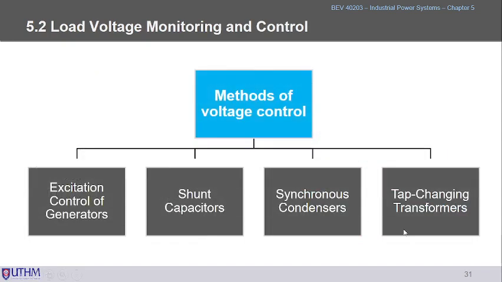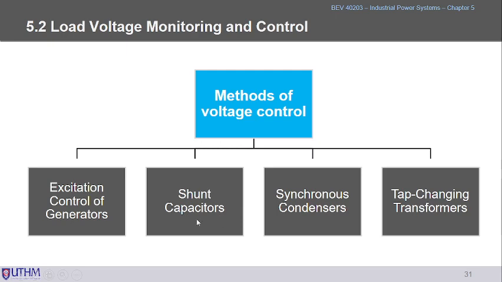Okay, then after we monitor the loads, just now was one of the methods. We compensate the voltage using the injection of the Q. For the injection of the Q, we have several methods here. The Q can be injected using the excitation control of the generator. That means we control the voltage by injecting the Q at the supply level, the power supply level, the incoming level.